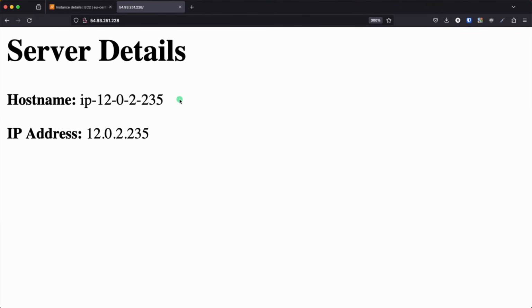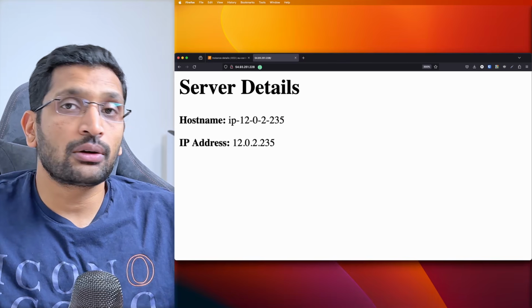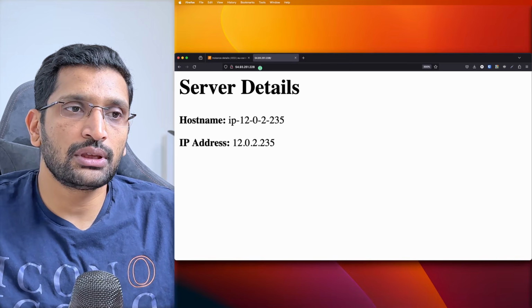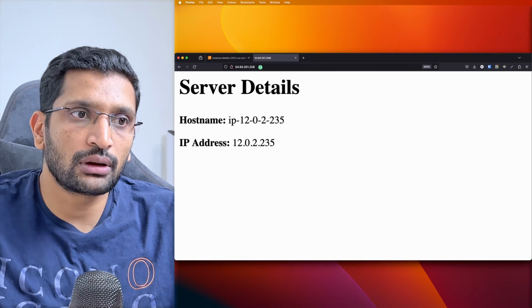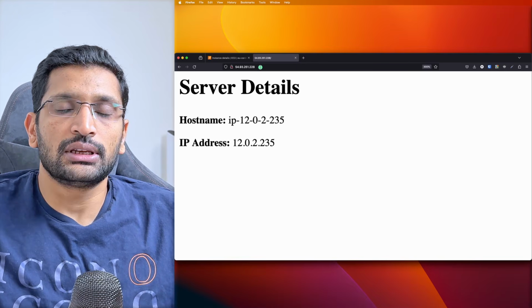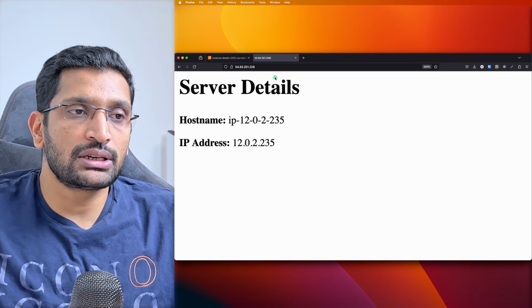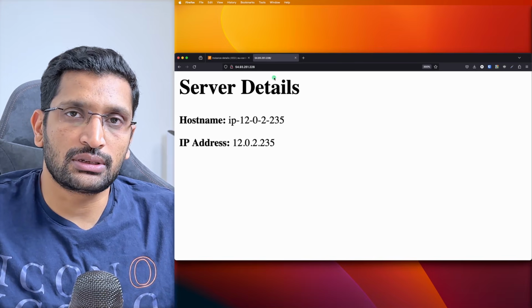And here you can see this is the host home page of my EC2 instance where I have installed Apache 2. But remember, we are not going to use the IP address. Our aim is to first create a load balancer, then point that domain to this particular IP address that we are going to see later. But just keep in mind, we are just trying to verify our EC2 instance at the moment.